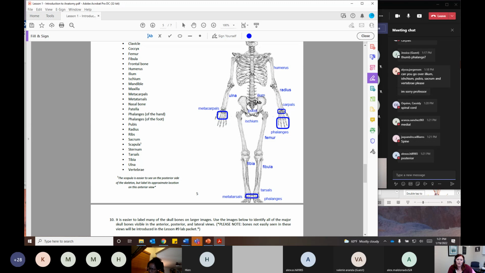In the very middle, though, in the back of the pelvis, we have this triangle-shaped bone right here. This triangle-shaped bone right here is called the sacrum. The sacrum. So it's at the end of the vertebral column. The rest of these on top of it are all vertebrae, but this big one right here is the sacrum.